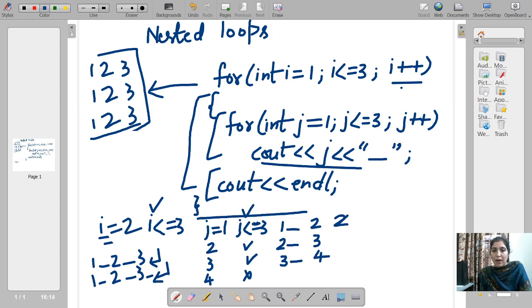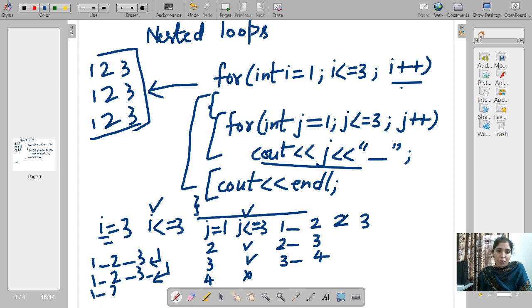Now the value of i will become 3. So in the next iteration of i, the value of i will be 3, i less than equal to 3, the condition is true, the body of the i loop will be executed.